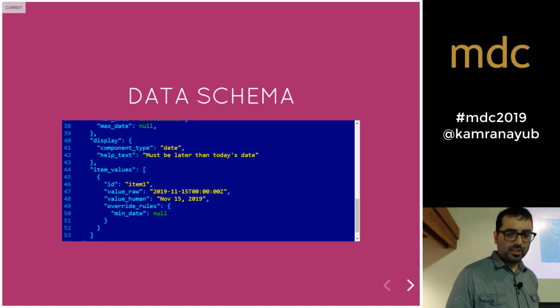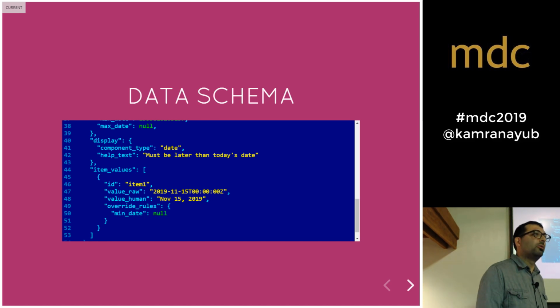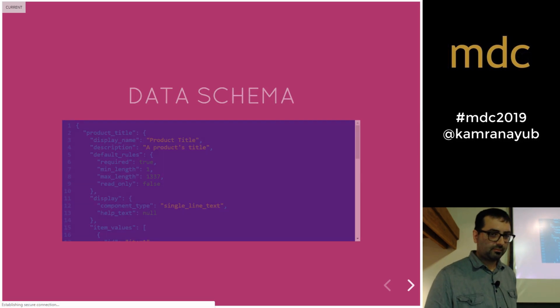Okay, so this is what our schema is going to end up looking like. And notice too, I have this field called override rules. So this is where we're getting into managing multiple items at once, where some of the items might have different business rules than the other ones in the collection that you're editing. So by using this idea of default rules and then override rules, the UI can know, okay, for this item I'm going to render it as editable, or I'm going to render it as required, and this other item I'm not going to. So that's how we can pass that information down.